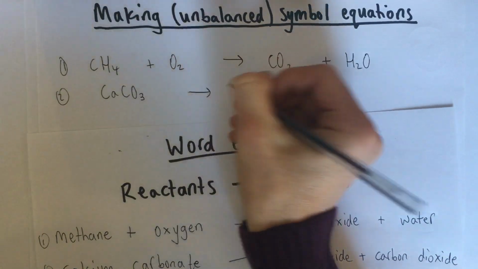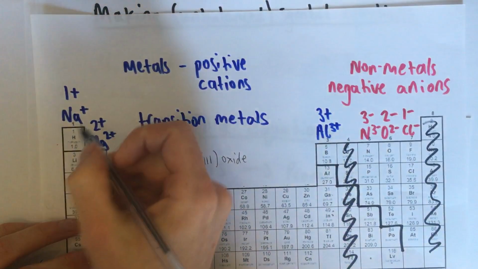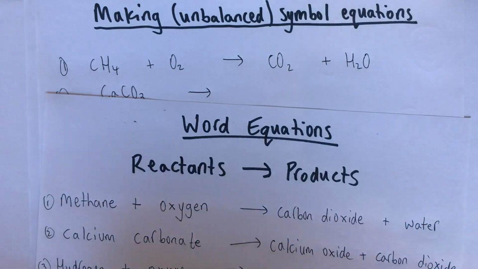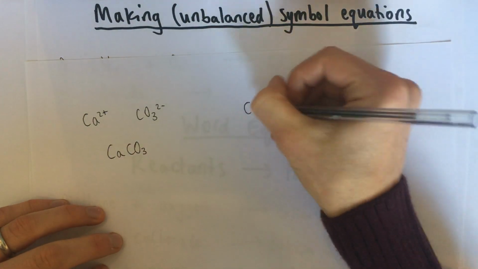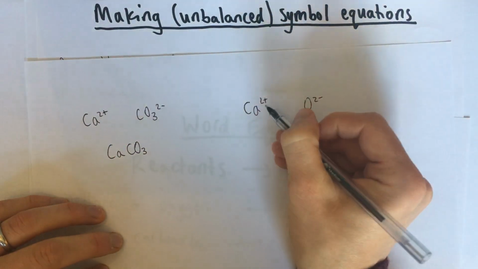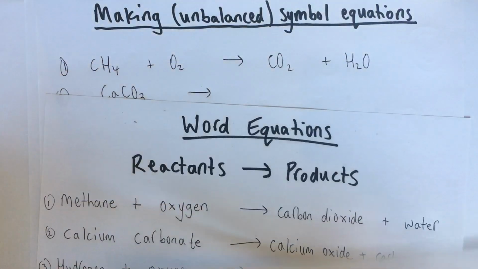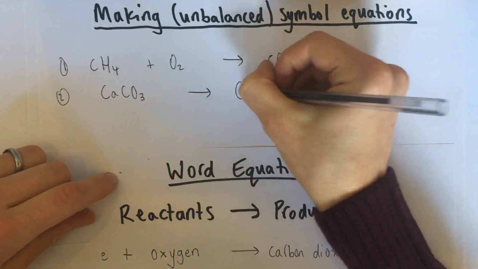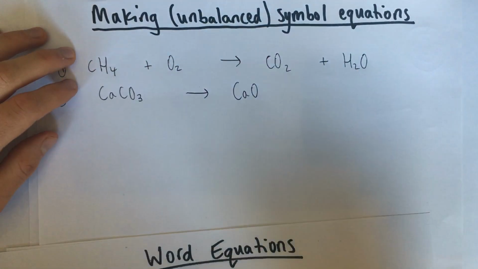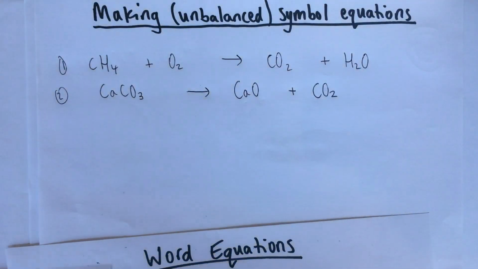Okay, so this is another ionic compound, and this time go back to our periodic table. Calcium we know is 2+, and oxide is 2-. So let's go back and work out the formula of this one. Ca2+, oxide 2-. It's going to be another easy one actually, because 2+ and 2- balance each other out. So this is just going to be CaO. So that makes CaO. And also carbon dioxide, that's one that you already know, that you've memorised. Formula of carbon dioxide is CO2. So we've got that one.